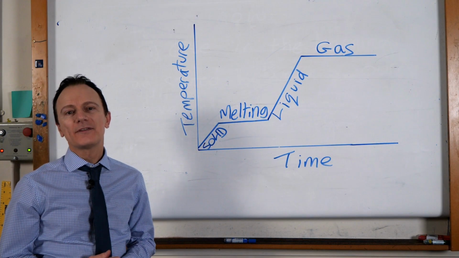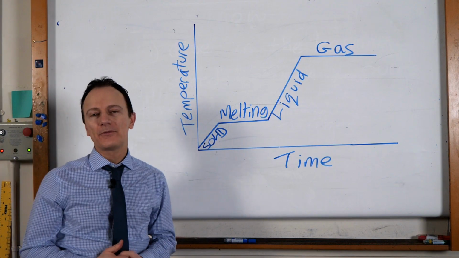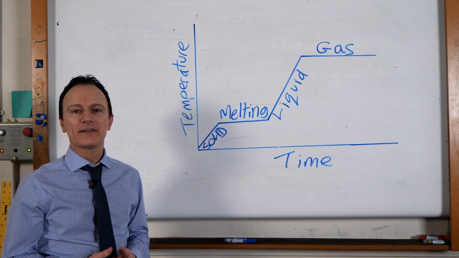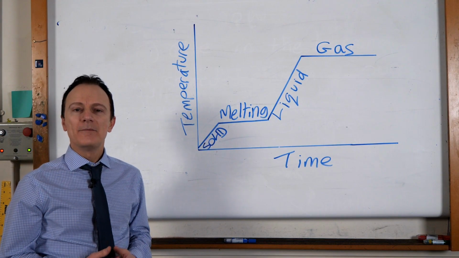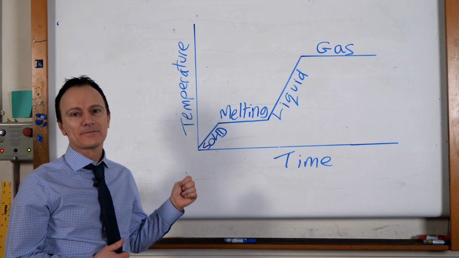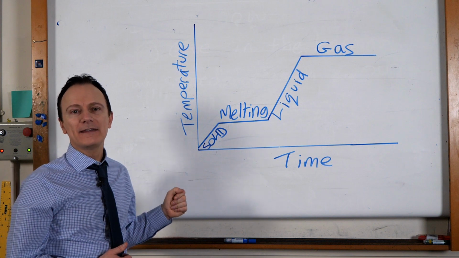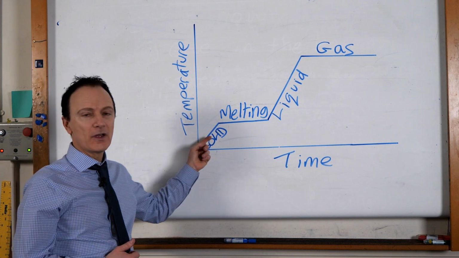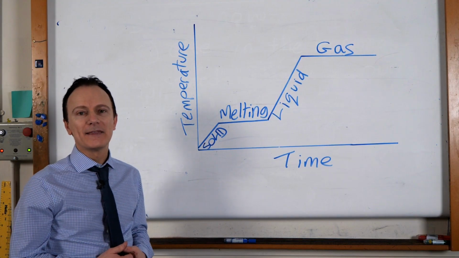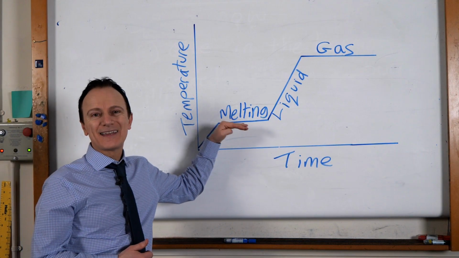If I was to take those temperature readings and plot them on the graph, we'd get this quite unusually shaped graph. We'd expect, of course, the temperature to steadily keep increasing of the ice and then the water because we're heating it up with a Bunsen burner. But this is the shape we actually get. If the ice started off at, say, -5 degrees, when we start heating it with the Bunsen burner, the temperature does start to increase. But during the process of melting, when the ice is changing from a solid to a liquid, we notice the temperature stays the same.